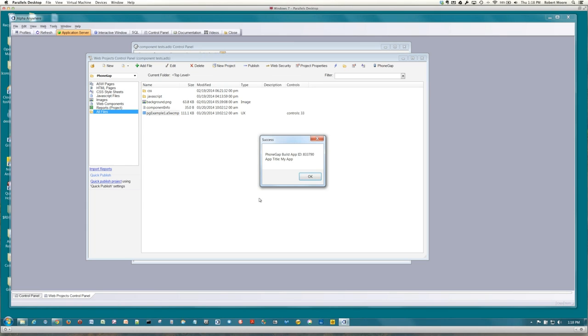PhoneGap Build can slow down sometimes during the day at peak times, as you know, as a service. Sometimes it just slows down, so it's really dependent upon the load on their servers.